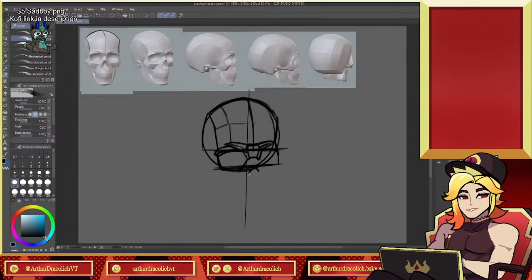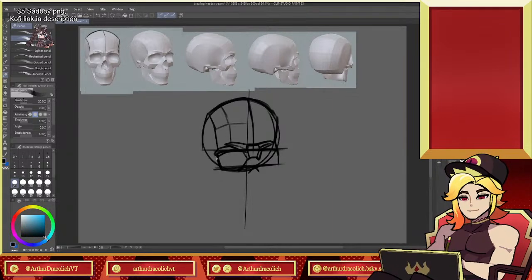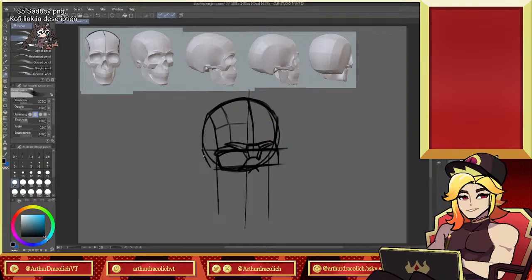Well, I feel like I've actually missed a step here. I should probably have put in where the jawline is going to come in from. So with my shoulder here, I'm going to apply a downward motion. That's how you should be drawing. If you're going in for wider details, you should be using your shoulder. Next up is that. I don't even know what this part of the bone was called, but the inner part of the skull. And the broader part of the eye socket goes down like that.